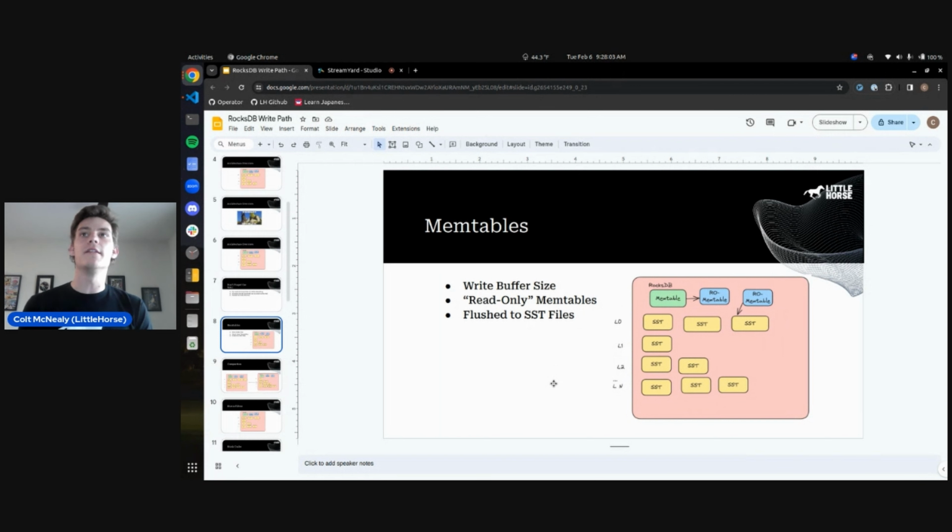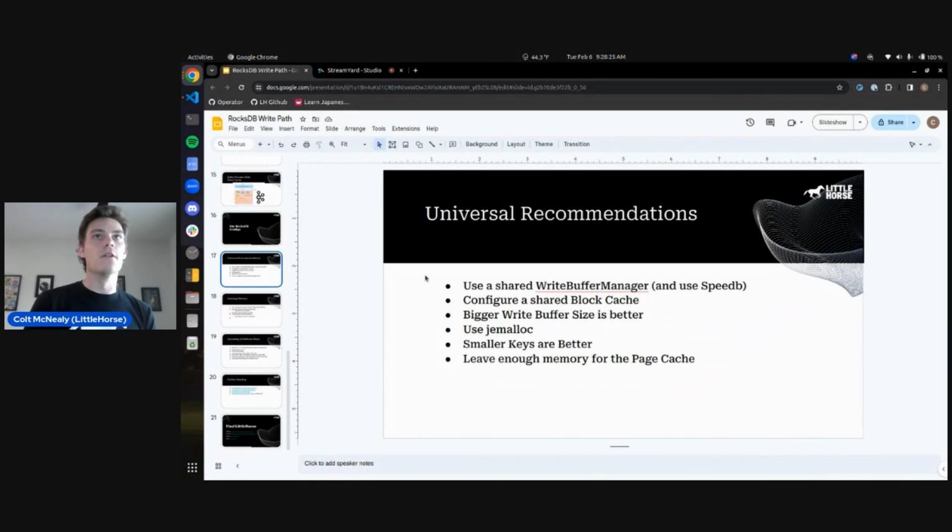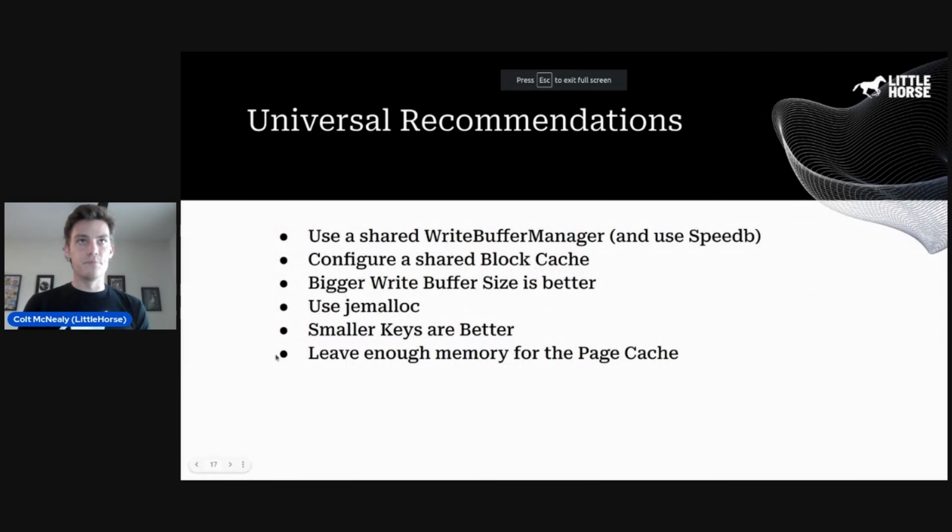And number two, it means that compactions are a lot more frequent. You really don't want that in RocksDB. Frequent compactions makes you more likely to have write stalls, for example. You want to have bigger SST files. You want to have fewer of them. So can't stress enough how important it is to have larger write buffer size.